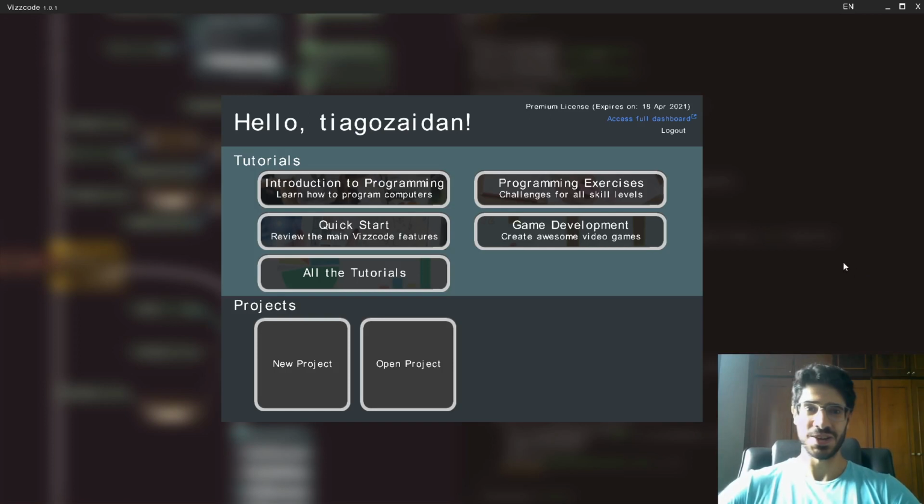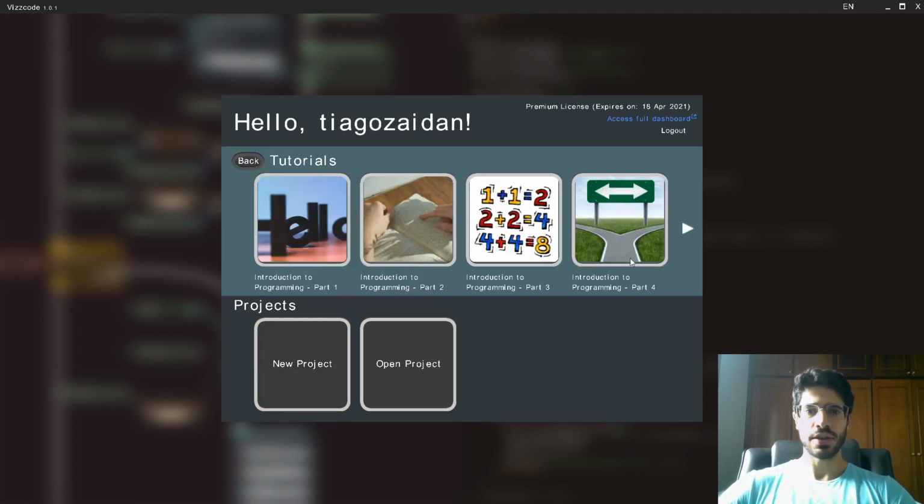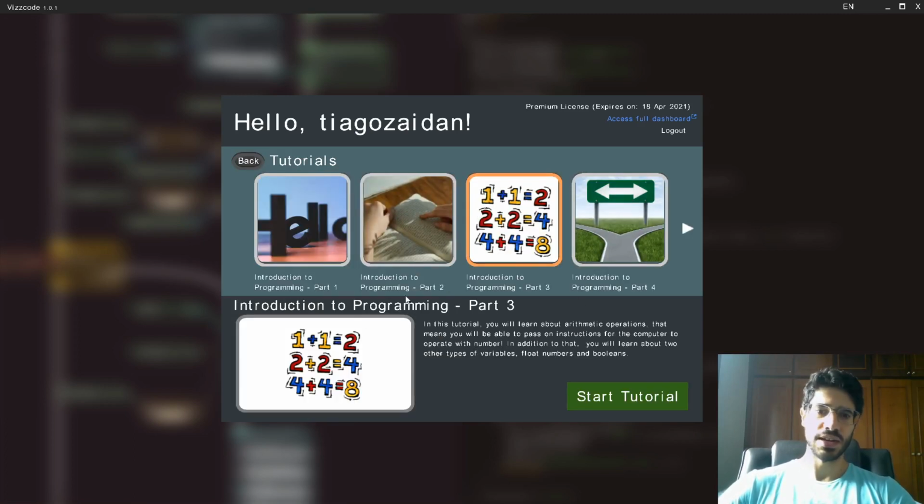It's gonna be really cool. Before we get started, let me show you that you can go to Introduction to Programming. That's the welcome screen of Vizzcode, and you can either create a new blank project with no tutorial, or you can follow a tutorial. If you follow Introduction to Programming Part 3, that's where the main things we're gonna talk about in this tutorial are.